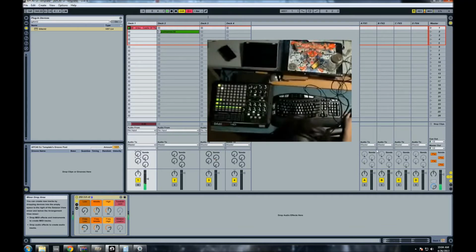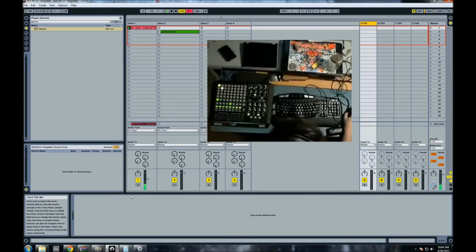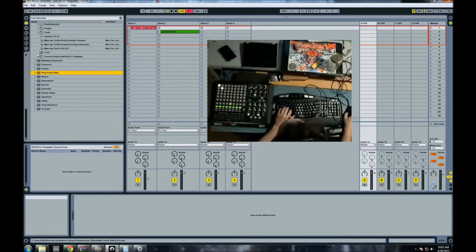So if we have the signal in here, and there's an effect slot here, or there's like an insert effect, you know, like a flanger or a delay or whatever, glitcher or whatever, then you will hear its effects if it's on here. So what we need to do, we need to stop this clip. We'll need to put some sort of effect in here. So let's just use a ping pong delay.